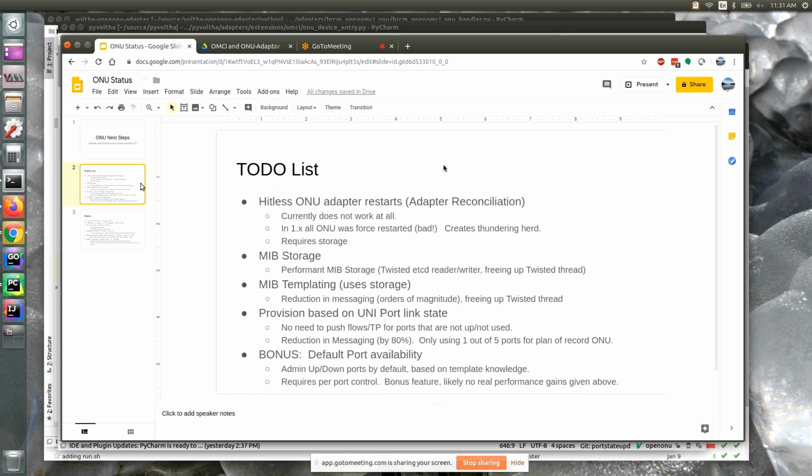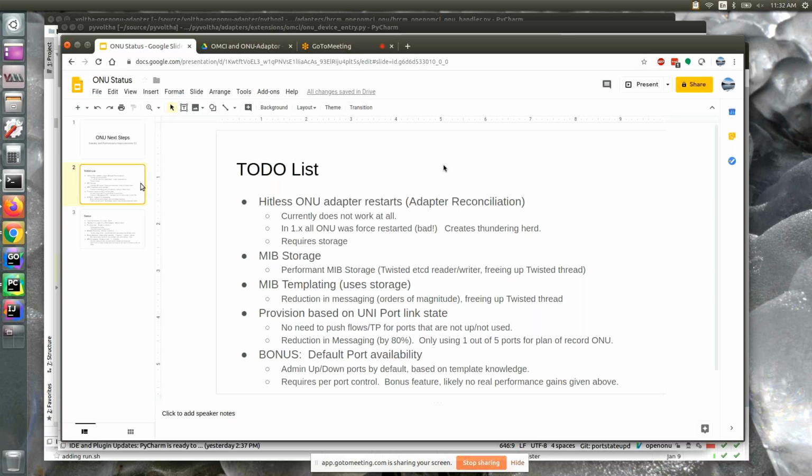So part of the work there is making a Twisted-enabled, deferred-returnable etcd reader writer, keeping that main Twisted event loop from blocking. There is a Twisted-enabled etcd library out there for Python, but it has made design assumptions about object relational mapping that in no way work for us. They assume everything you're writing is JSON. They assume that you're mapping it to an object and it's a JSON string that will get marshaled or unmarshaled. I can't use the library in that way. We need to actually write protobufs and have more of a RESTful style interface.